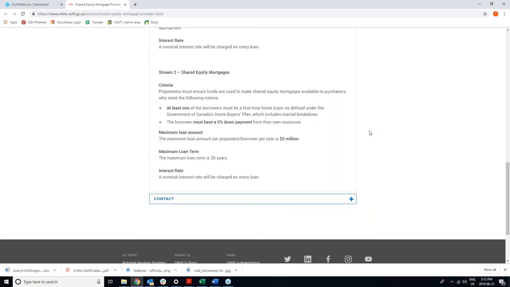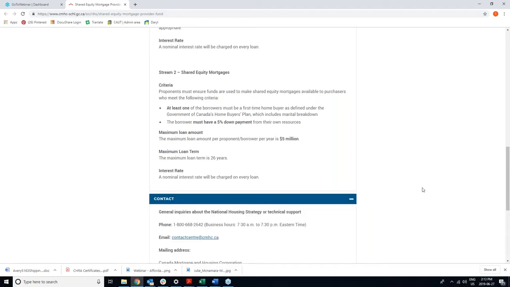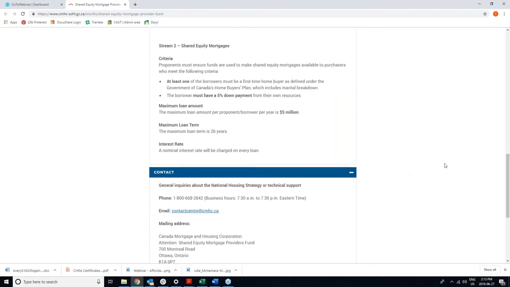So I can't go into too much detail on the program design at this time, but I do want to open it up either through the questions or through the other panelists that I am listening to. If there are things that you want me to take offline or specific questions that you have, I think this is a good avenue for us to ensure that we design and deliver a program that works for our key stakeholders. I'm looking at the clock here. I want to make sure I leave lots of time for questions.